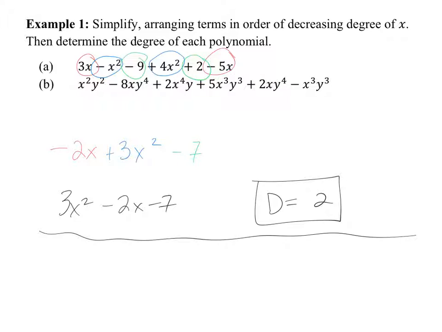Try part B on your own. It's the same thing, just a little bit more complex with the variables. George? I just have a question about constants. If there are multiple constants, do you sum them together as like terms? Yep. Which one's the constant, you're going to say, right? Whenever there are multiple constants, sum them first.